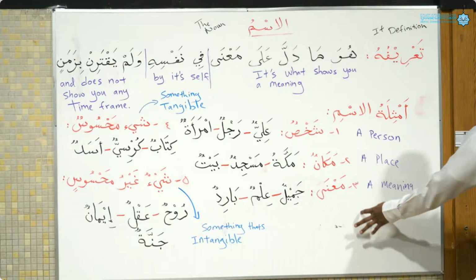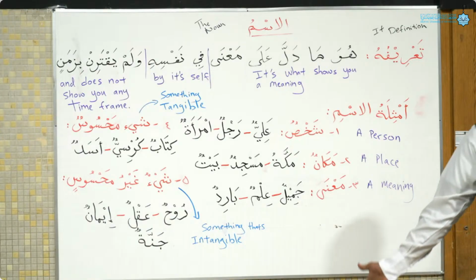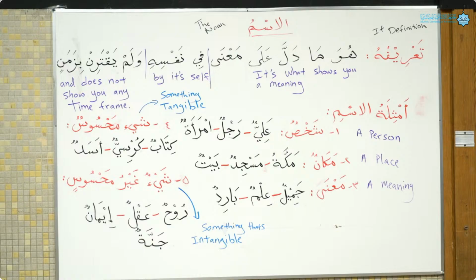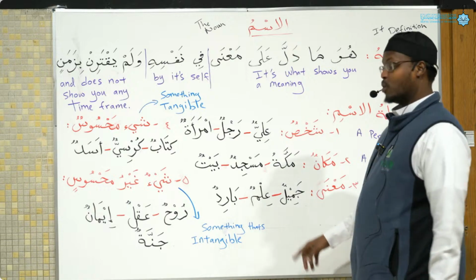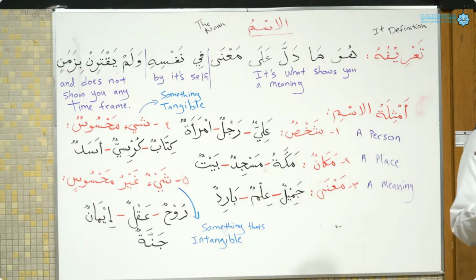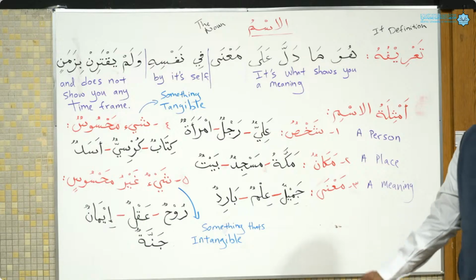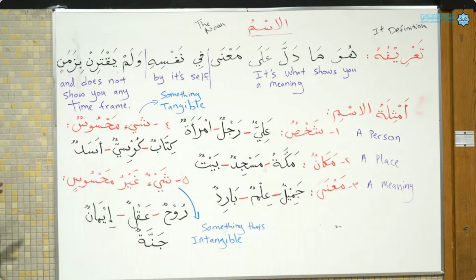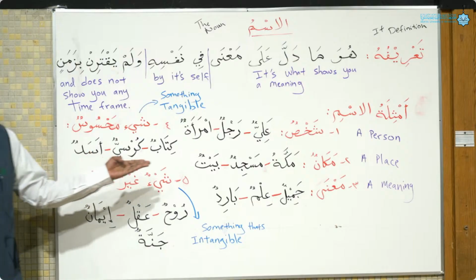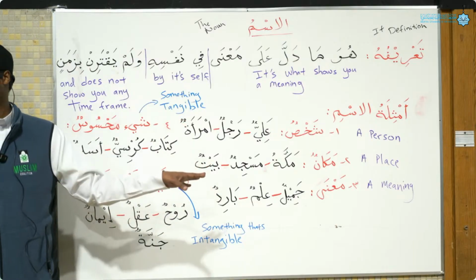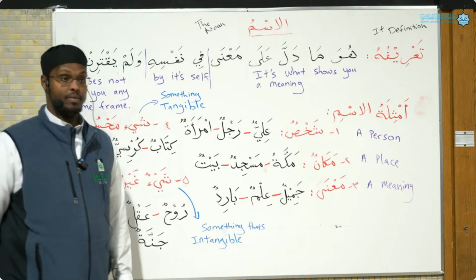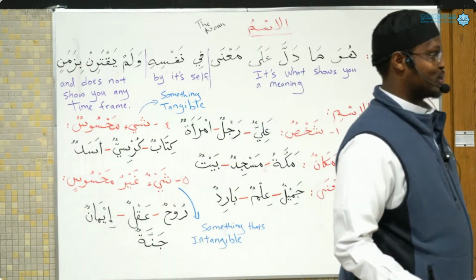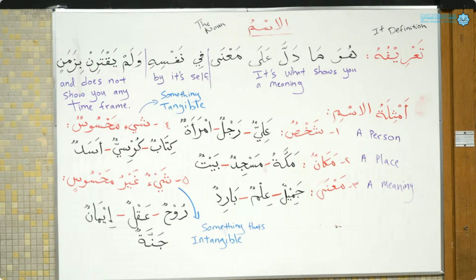Meaning, for example, Jamilun. You guys are all Jamilun. Jamilun for a guy, Jamilatun for a lady, okay? So Jamilun means wrong answer. Should have said Ma'al Saciid. Come on. Jamilun means beautiful or handsome, whichever one you want. Even though Wasimun is handsome too, for guys. So Jamilun, is it a place? Is it a person? But it's still a noun. Ilmun. What does ilmun mean? That which you came to seek. Knowledge. Ilmun. That's considered a noun.